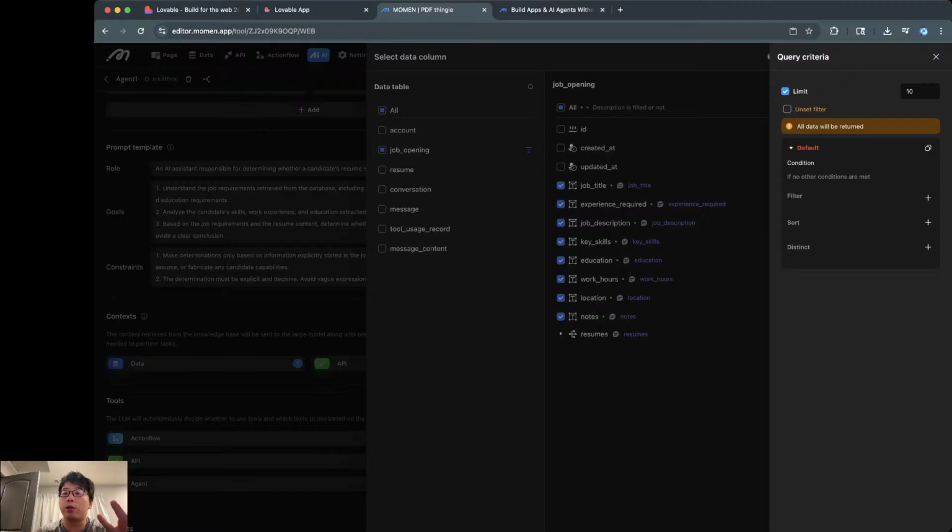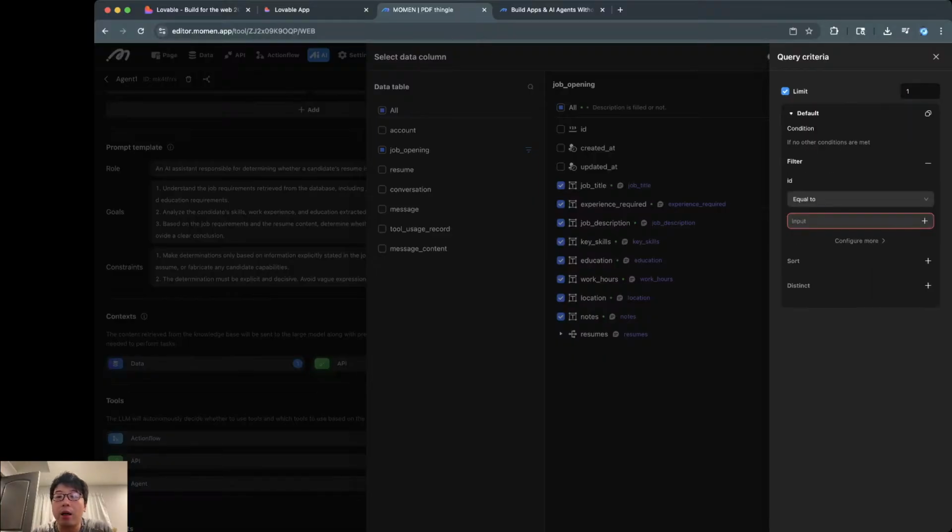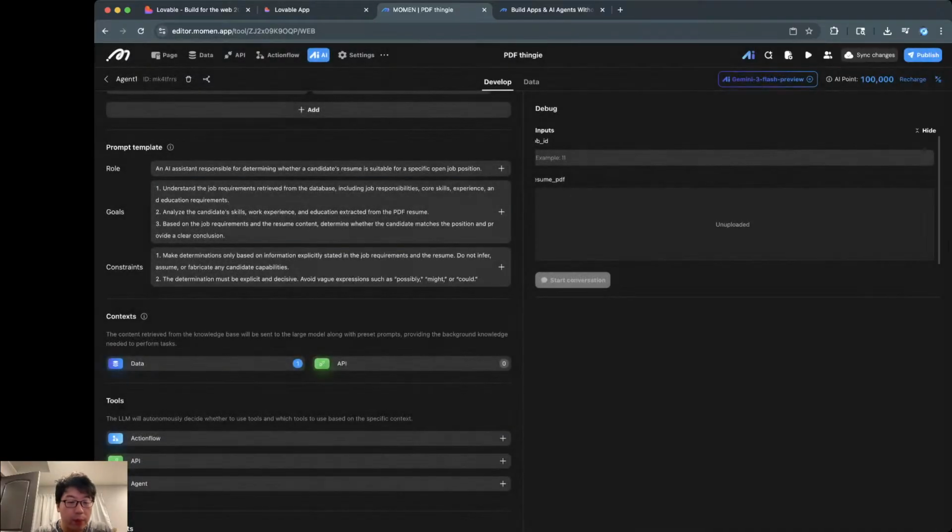And then we're going to get a single one. We can do something fancier later, but for now we'll stick with a single one. And then the ID of the job opening is the same as the ID of whatever is input for the AI. Okay, so that's now done.